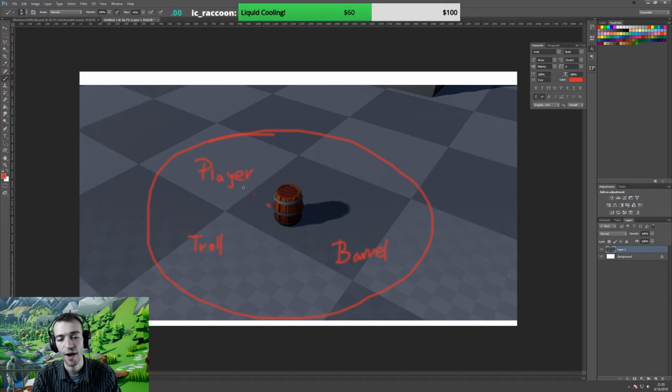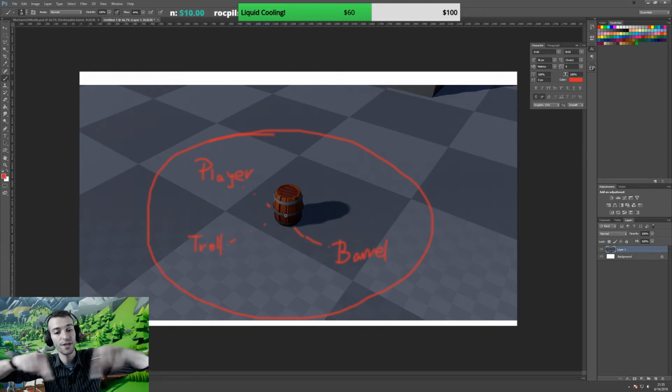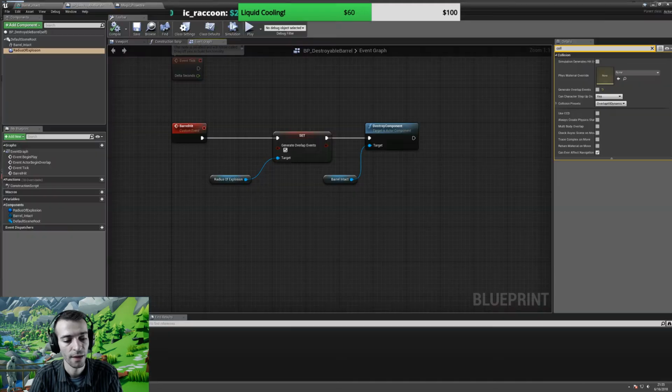And I want to find all the actors around it in a radius and tell them they've got hit by an explosion, right? So for that, at the moment a magic projectile hits the barrel and tells the barrel you got hit, so you should explode, the barrel should do a sphere trace around itself, looking for players, trolls, or other barrels, and telling them, you got hit. So let's try to do this.